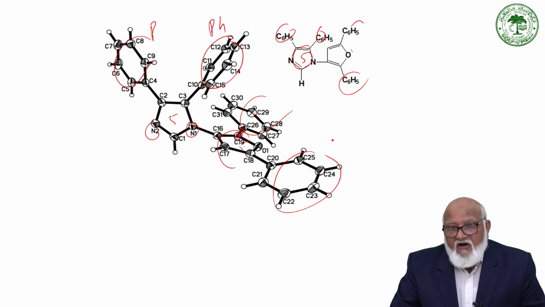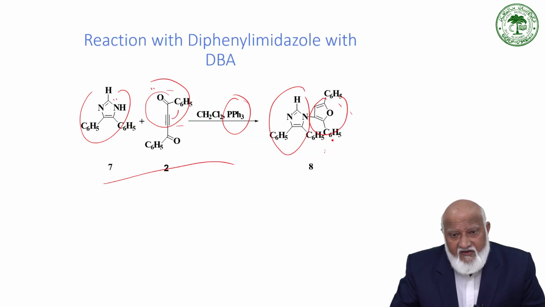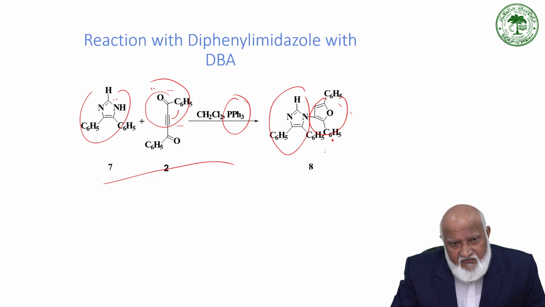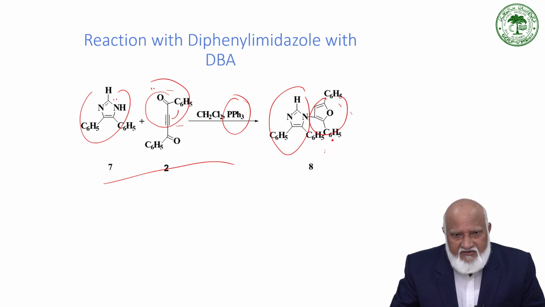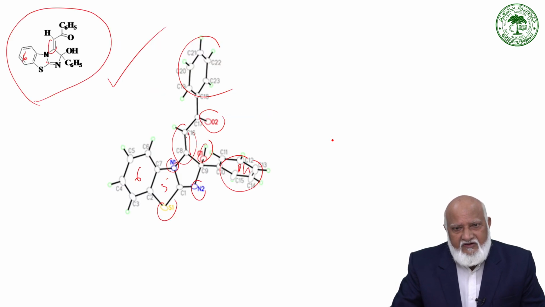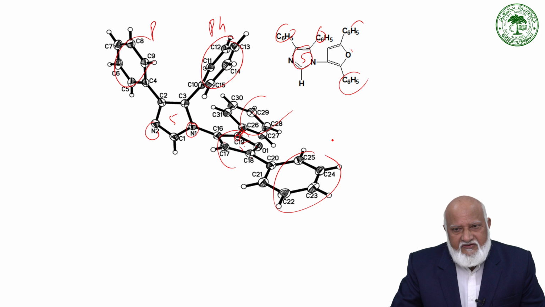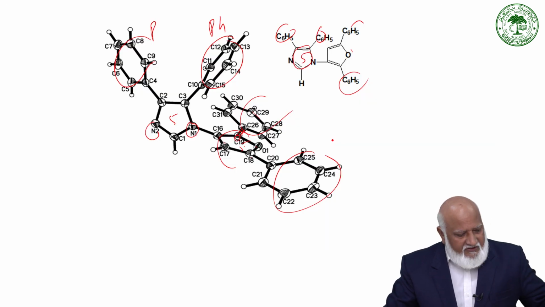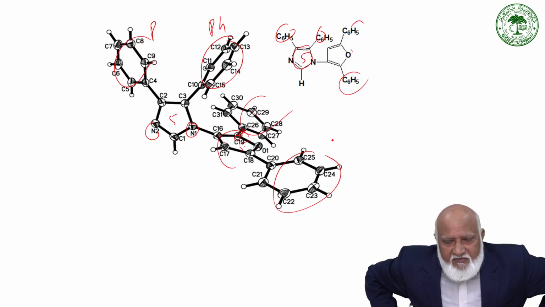The structure of this cyclized product, which is formed in the presence of triphenylphosphine on the reaction of imidazole with dibenzoyl acetylene, has also been well confirmed. It is a different type of reaction from what we have seen in the earlier cases, where in the absence of this, imidazole acts in a nucleophilic fashion, giving rise to E and Z adducts, and of course the photochemistry. So this is all for today, and thank you very much. We'll continue.